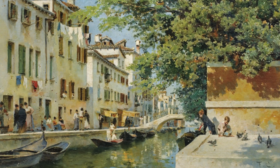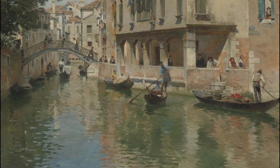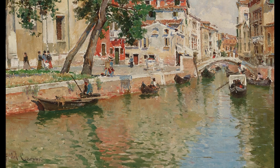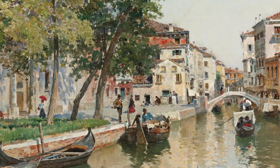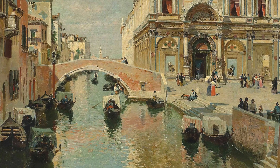But not everybody wanted a memory of a famous building. Some preferred a quieter view of Venice, captured in one of its many backwaters. It is good to know that the works by Del Campo are not really part of museum collections. Among the almost 200 works that I included in my book, only 4 works are part of museum collections. These views were mostly bought by international tourists who wanted a lasting memory from their trip to Venice, so they did not give their personal memories to museums.